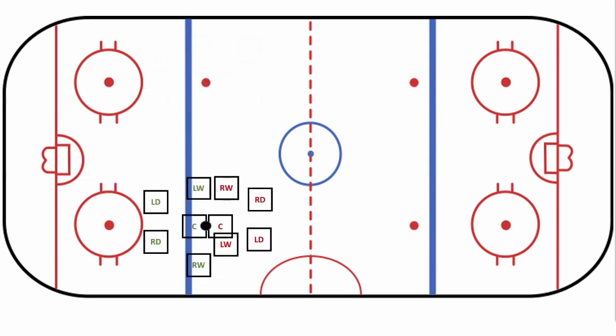Now let's look at the other side. Again, that board side winger is going to move to the other side of the ice and be away from the play, and that defenseman's going to move up a bit to cover them. Draw goes back to the board side defenseman, or the draw goes back to the right side defenseman. Either way, that right side defenseman's going to step out, pass it at the blue line, and that winger's going to go score.